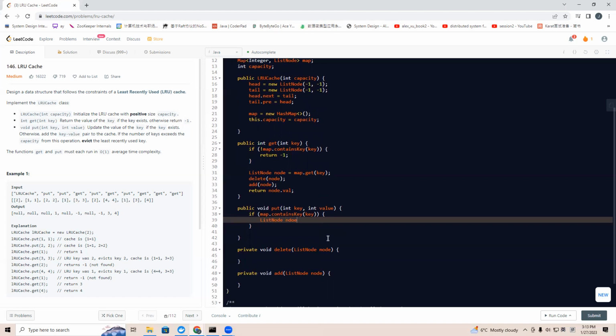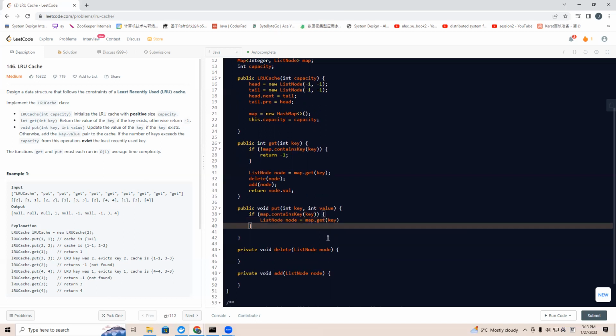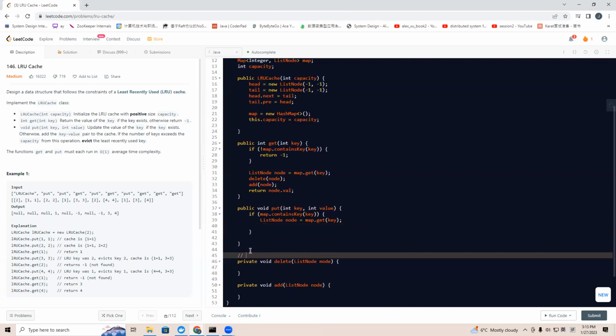So we get this node equals map.get(key). We will write what we do here, right? Remove node from the doubly linked list, and also remove the entry from the map.